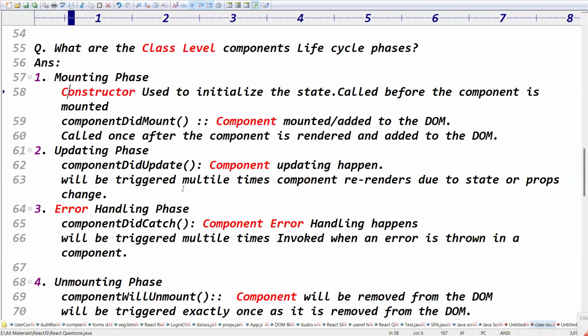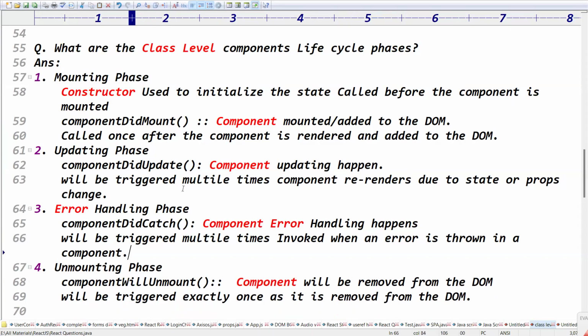In the mounting stage, componentDidMount is executed. In the updating phase, componentDidUpdate.